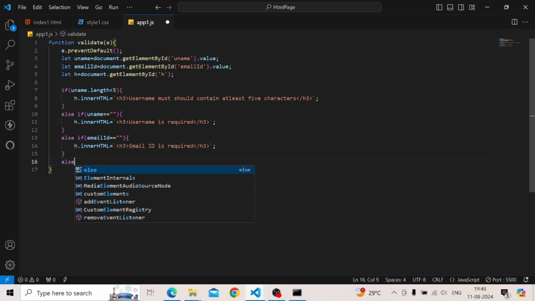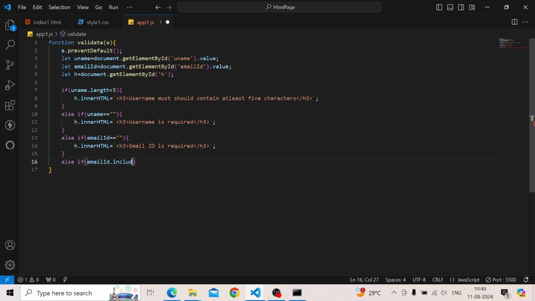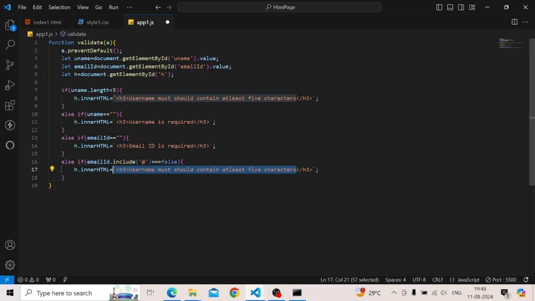One more else if: emailid.includes at the rate is equal to false, then I have to pass one message here also. What we can pass: email must contain at the rate. So let's check whether it's working or not.